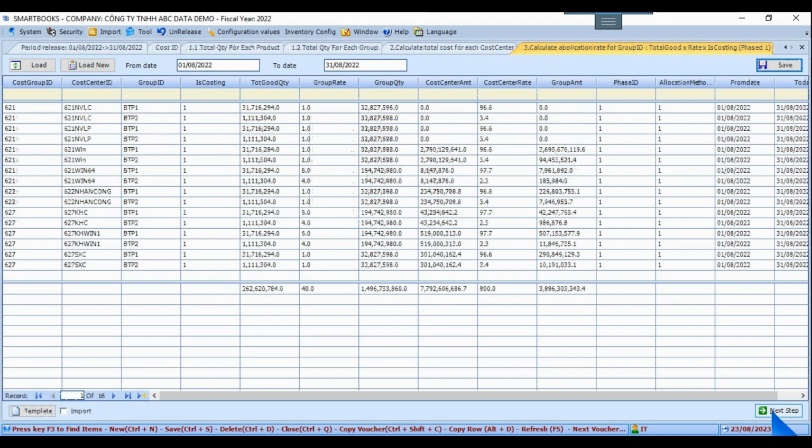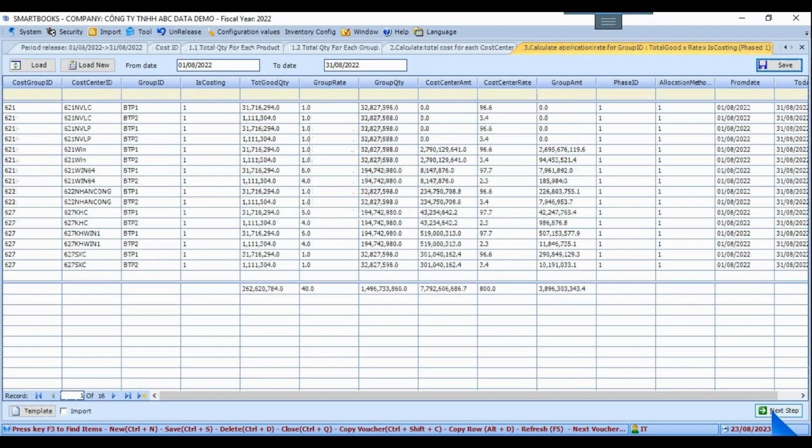Step 3. For allocate cost center which config follow rate quantity and coefficient. Cost method ID equals 2, allocation method ID equals 1. For cost center is specific identification, cost method ID equals 1, and expense allocate by raw material, allocation method ID equals 1, will be calculated in step 5. Step 3. Calculate expense allocate for group product in phased. Expense will be summary from step 2 for config cost method ID equals 2 and allocation method ID equals 1.